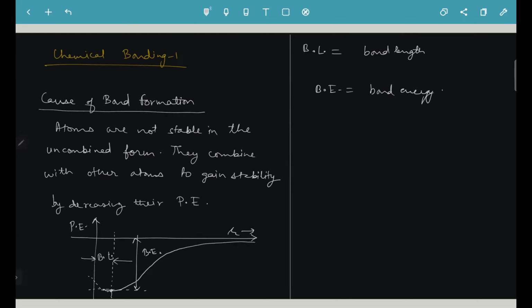So initially, when atoms are separated by a large distance, potential energy is almost zero. When the atoms come closer, the potential energy decreases. The point where potential energy is minimum is the bonded state, at which the distance between the atoms is called the bond length, and the difference between energies at infinity and the bonded state is called the bond energy. Okay, clear है ये diagram? Atoms combine to form molecules, to form bonds, to attain stability by decreasing potential energy. ठीक है, ये नोट कर लो जल्दी से.